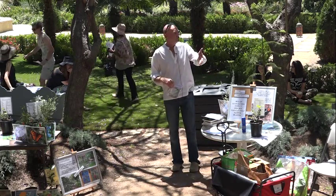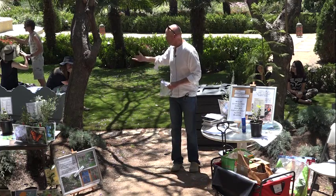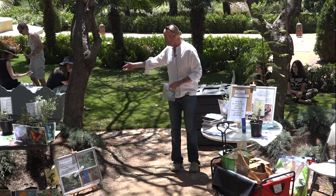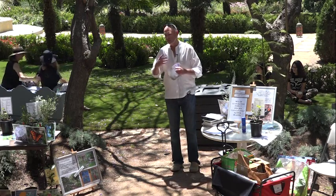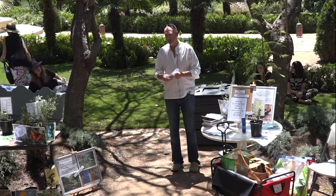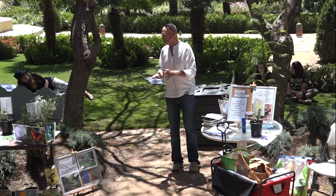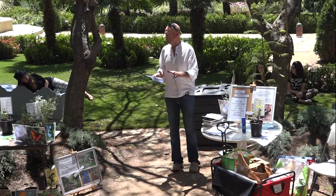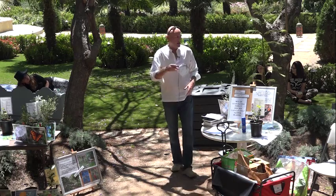And leaves that have fallen on the ground. It includes dead leaves or dead stems that are small. Nothing large. You don't want anything very large, because that won't break down properly. But that is the source of carbon that the microorganisms need in the compost to be able to get their energy. You also want to have green matter.